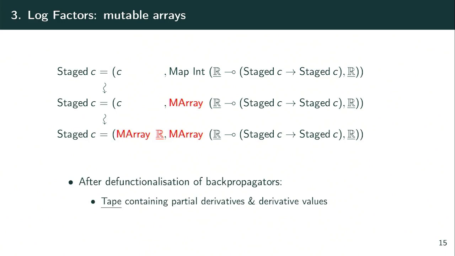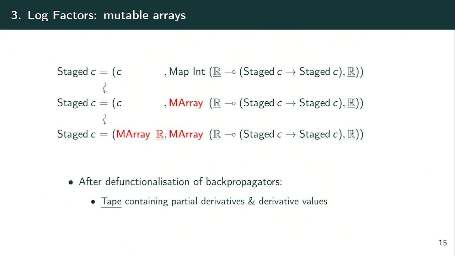And now the joke, really, is that if you look at this representation, and you defunctionalize these backpropagators, which is not very hard because there's just a few forms, those backpropagators will contain precisely the partial derivatives of your operations in the primal pass, in the forward pass. And these derivative values, the r's on the right-hand side of the slide, get nicely filled in the reverse pass, which are the derivatives of the primal operations. So you really have created taping, which has been known as a working AD algorithm for decades, basically.